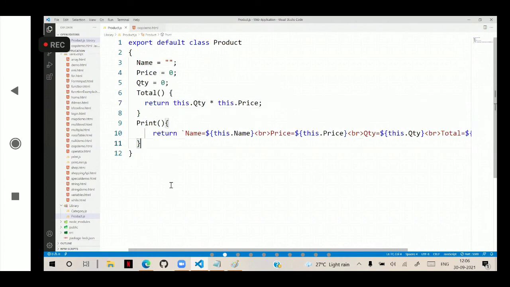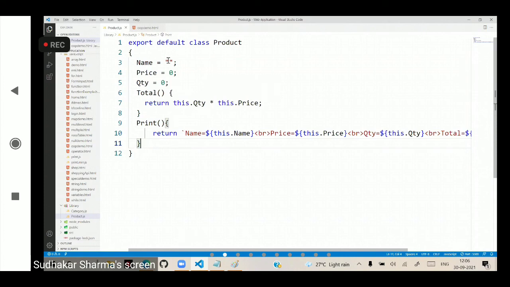Now the question asked is, what is the difference between a property and a variable? Because inside a class you cannot declare a variable. Outside the class you can have. So inside the class it is a property.